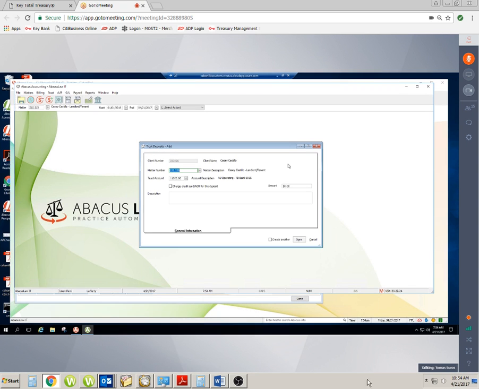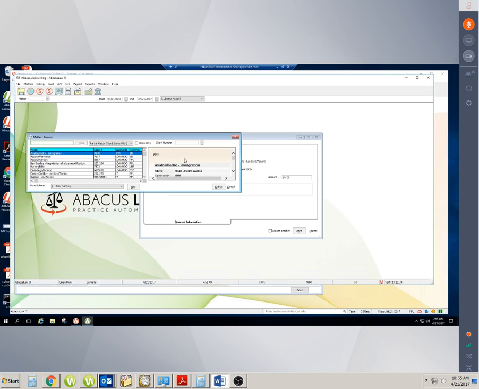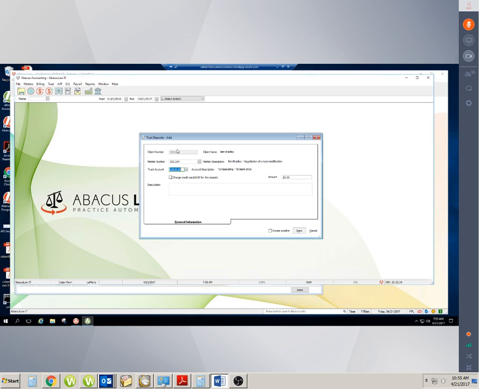We're going to click on Add. We're going to choose our matter. Somehow this got up here, so I'm going to take this guy out. This little guy up here is called the speed bar. If you were just working on one case all day, you could put it in there and it would bring them up for everything you're going to do, but I don't want to do that. I want to choose my own. So let's go get Ben, because Ben paid us $1,500 to go into his trust account, or actually he's putting it on his credit card. When we pick Ben, his trust account automatically comes up like I promised.